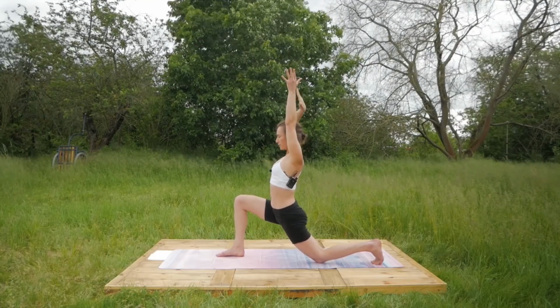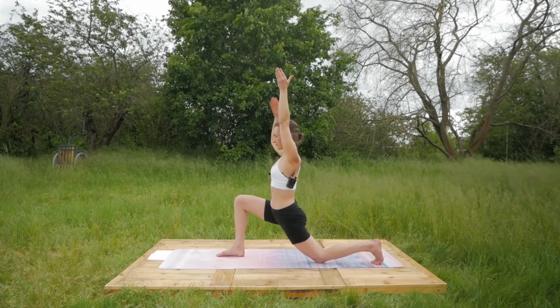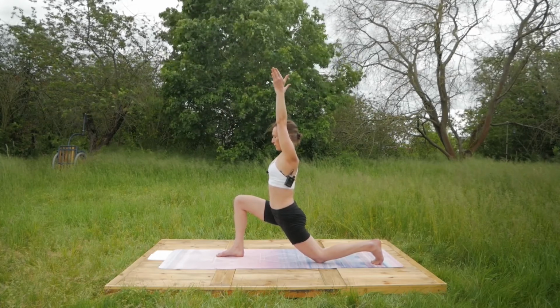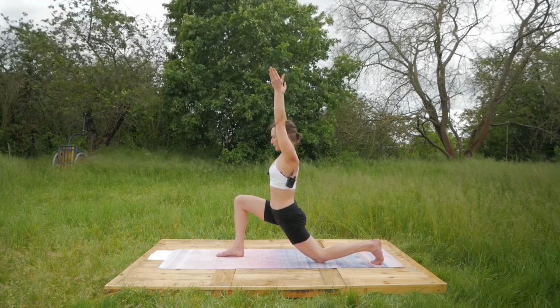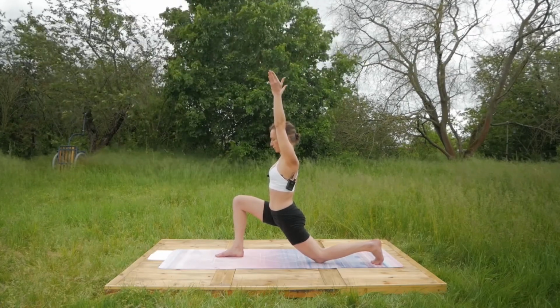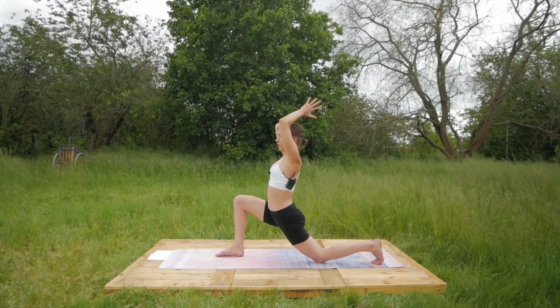Inhale, lengthen the back of your body. And exhale, ribs in. Inhale. And exhale, ribs in. Inhale. And exhale, connect your palms over the hands, overhead.